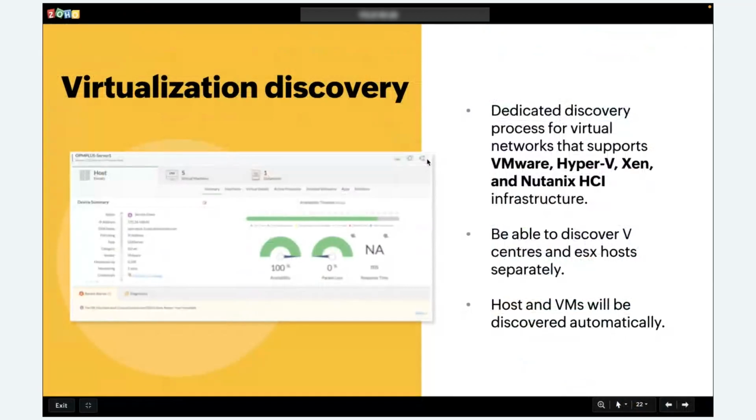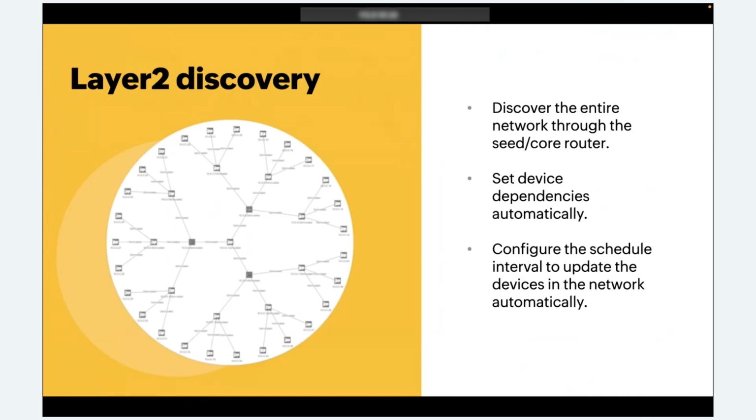Now, before we move on to the next slide, let's say we know that John is new to the organization. Adam assigns a task to keep the devices on the first floor readily discovered for an important monitoring task. Now, John has the IP address of only the core routers. Let's see what feature in OpManager can help John. Yes, it is indeed layer 2 discovery.